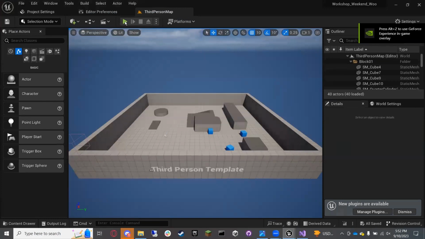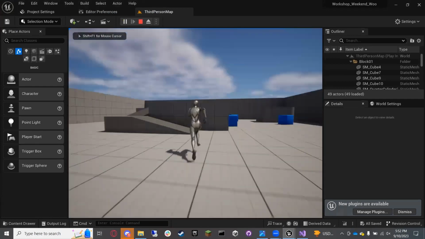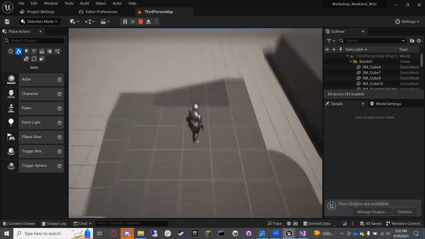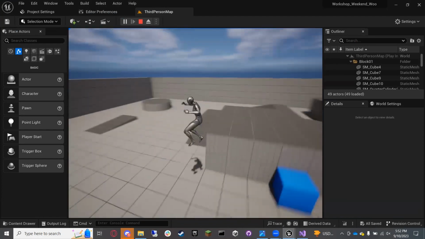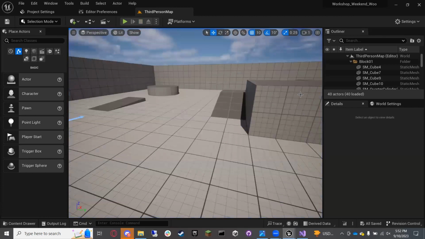Speaking of that, right now, if I just hit play, I'm already playing the game. I already have basically a working game. Can move around, can move the mouse around to move the camera. And this is already a lot to just start off with, having character movement already set up. It's fantastic. So one of the big things about the UI, has anyone here used Unreal Engine 4 before?